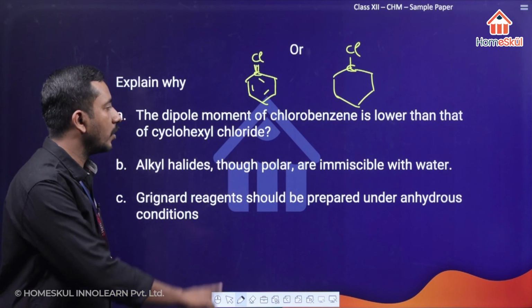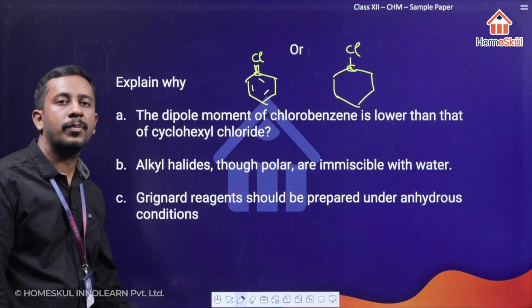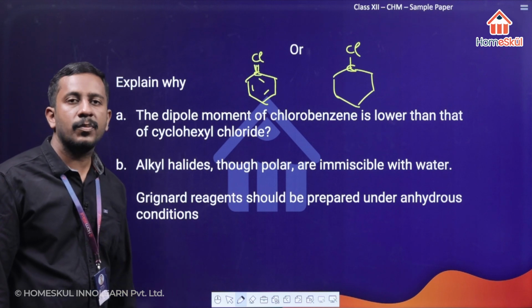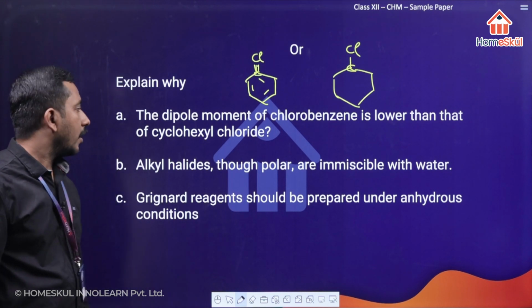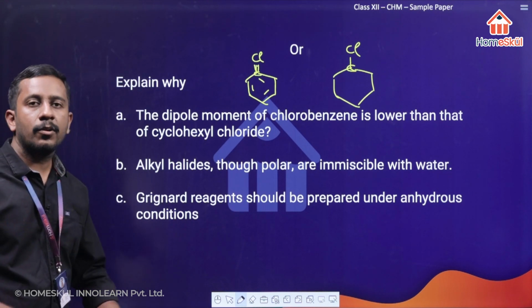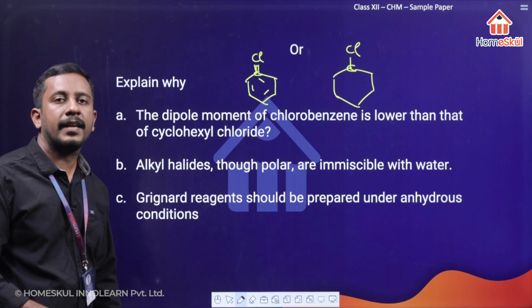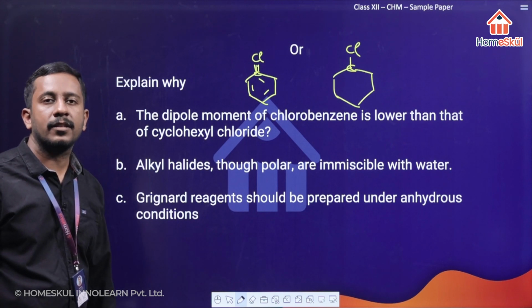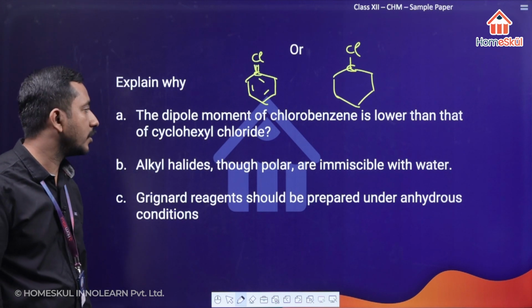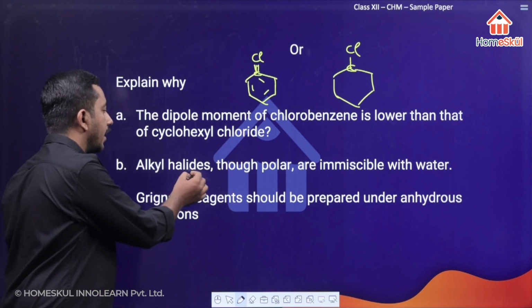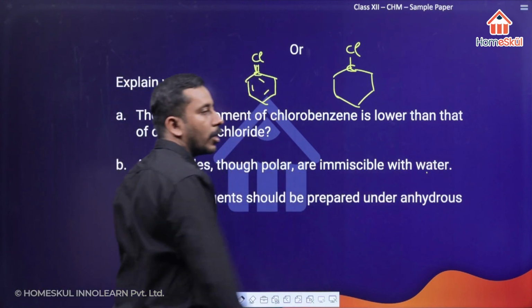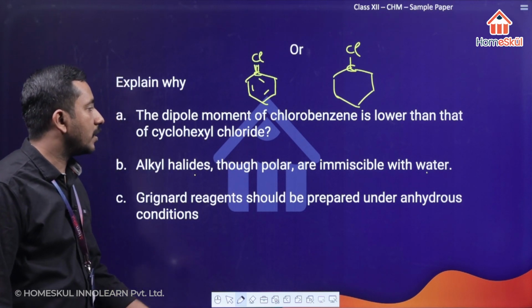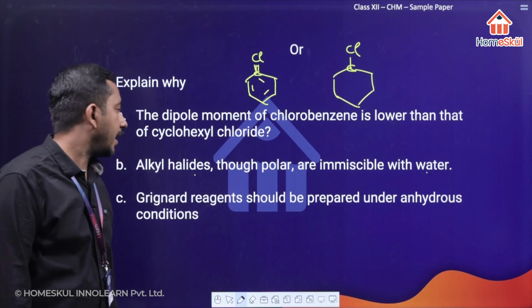So we know that hydrogen bonding is a stronger force of attraction than dipole-dipole interactions. So even though there are interactions between the molecules and both the molecules are polar, the magnitude of interactions are different in the case of alkyl halides and water. That is more in the case of water and comparatively lesser in the case of alkyl halides. So there is no way that there is going to be a new interaction between one alkyl halide molecule and one water molecule. So that is why even though both of them are polar, there is no miscibility between water and alkyl halides.